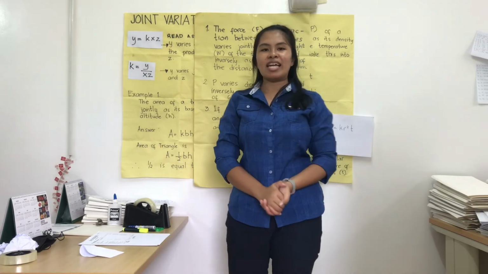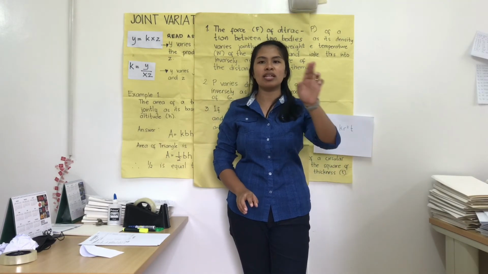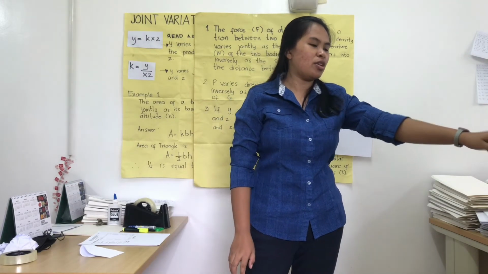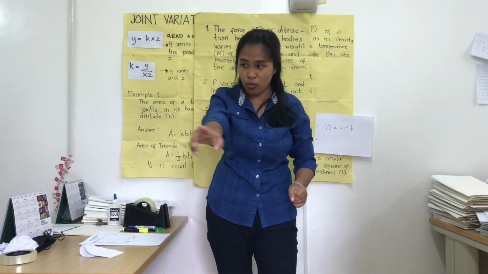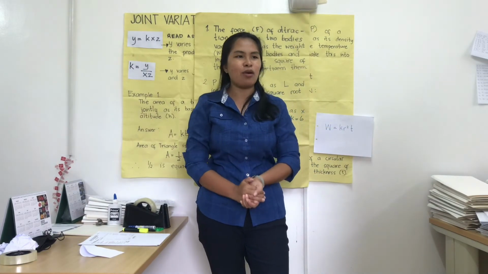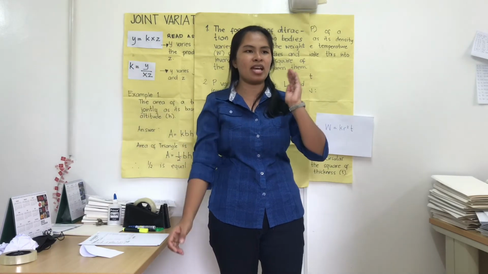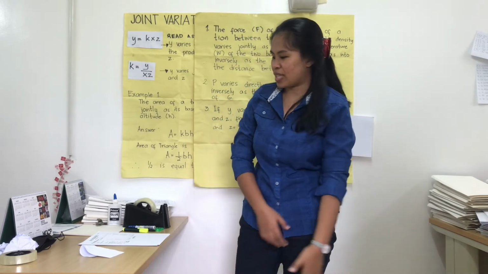Now, kindly group yourselves into 2 groups. You can count from 1 and 2. And then, yes, we'll start with you, Amon. Okay, very good. 1, 2, 1, 2, 1, 2. Very good. Now, all group 1 to this side of the classroom and group 2 over this side. Okay, thank you so much.